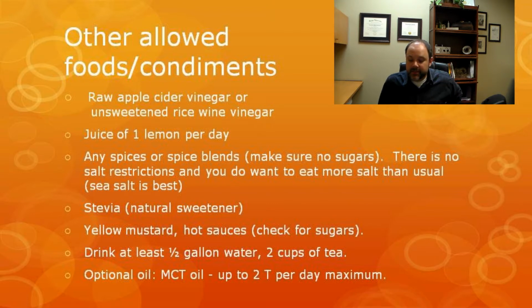The other two things I think that seem to be fine are yellow mustard and hot sauces, as long as they don't have any sugars added, because basically they're just vinegar and spices. So these are nice, especially if you like spicy foods like Tabasco, Red Hot, Sriracha. I think Sriracha has a little bit of sugar in it, so you should be cautious with that one. But for most people, hot sauces are a nice addition if you like them.